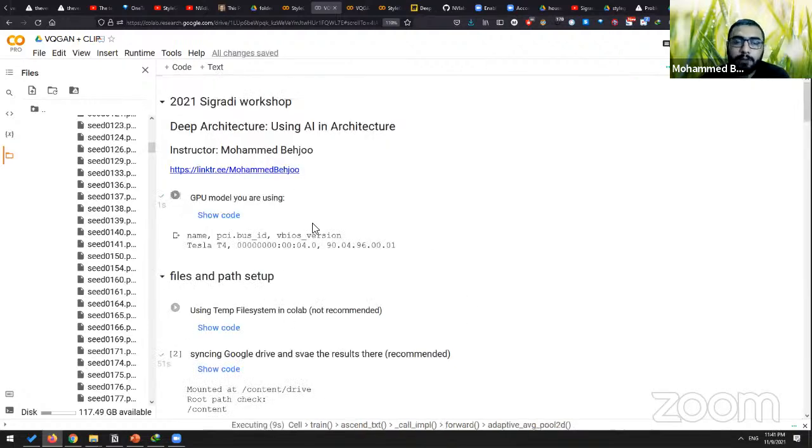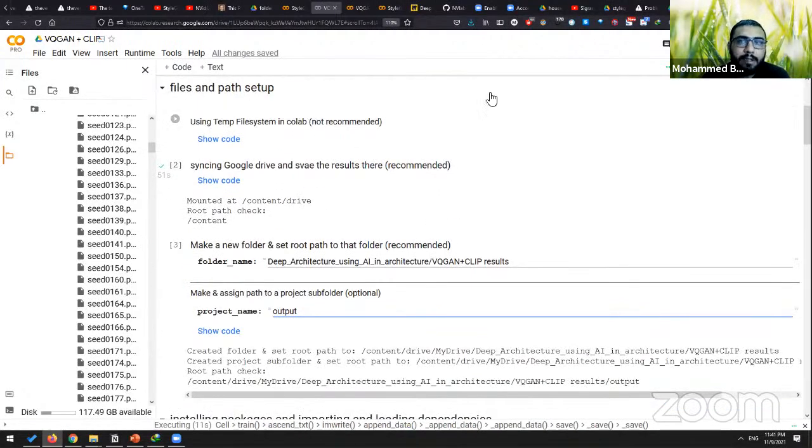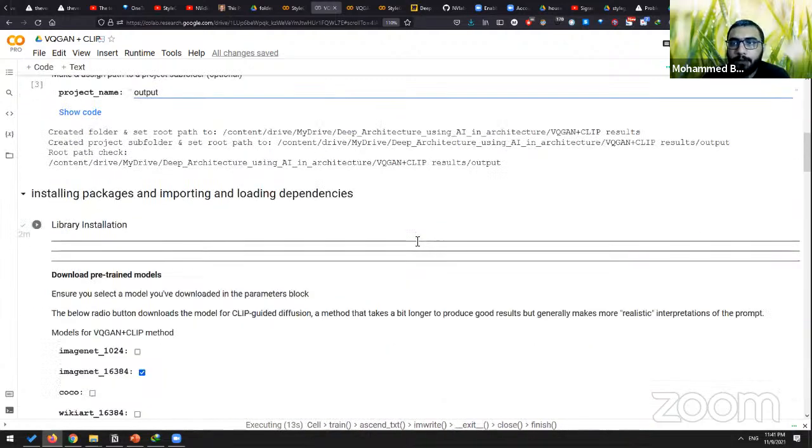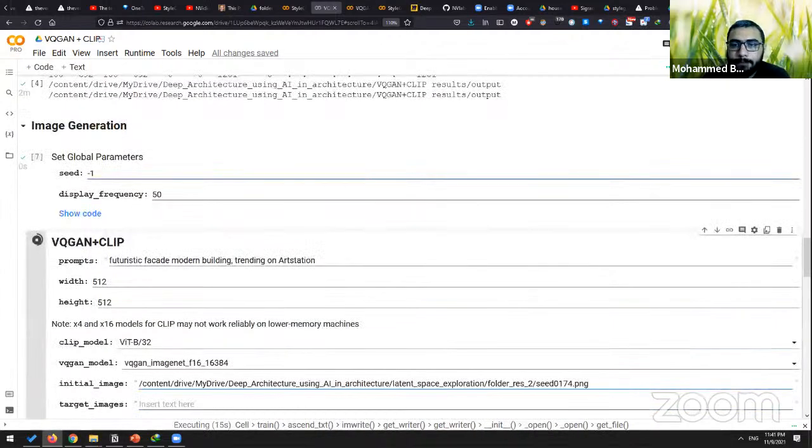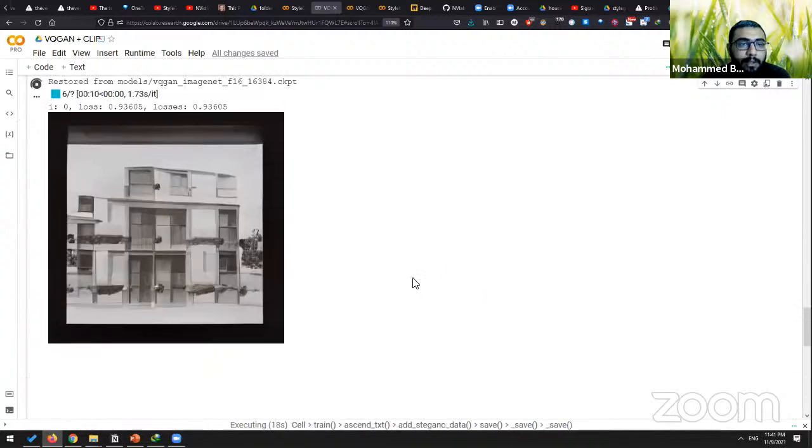Of course, the first one will be some random noise. And let's see. No, it is not random noise because we have an initial image. But if we don't have an initial image, it would be random noise, because every GAN is going to create a random vector and random noise. So let's wait and see the results.